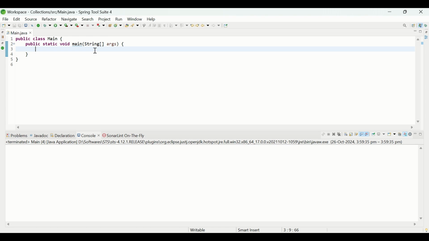If we talk about HashSet, it does not maintain the order and it is quite fast in performance. HashSet provides constant time complexity, Big O of 1, for insertion, deletion and lookups. The best use case is when we only care about uniqueness, not the order in which elements are inserted. Now let's look at a small example to understand it better.